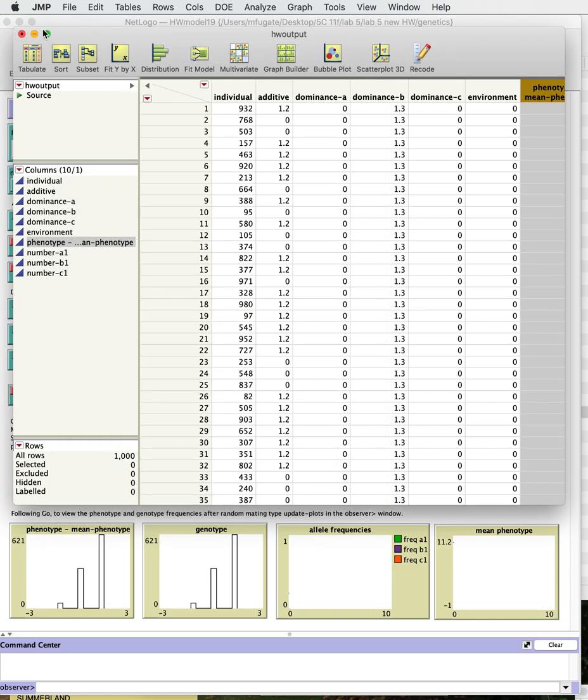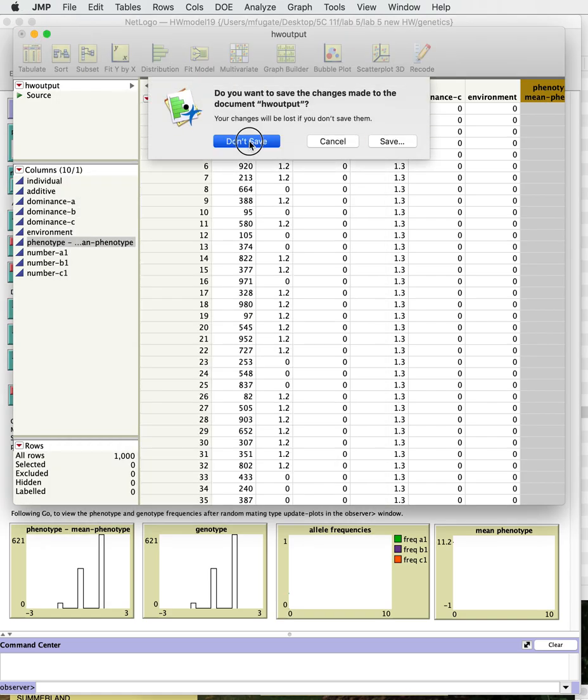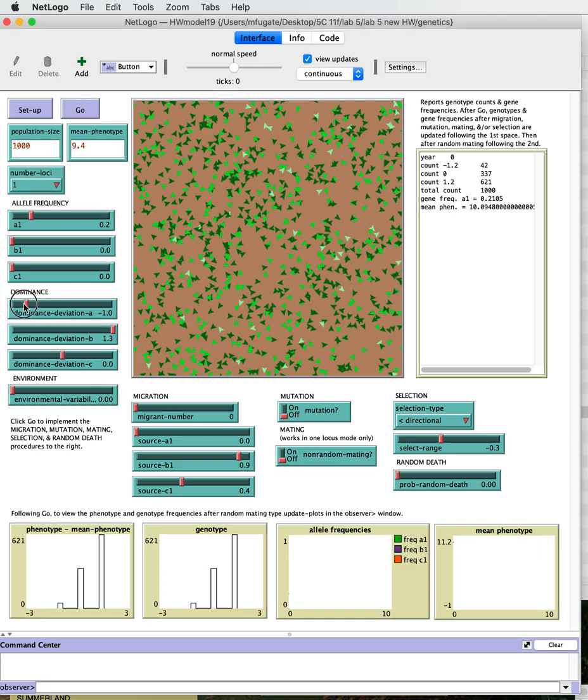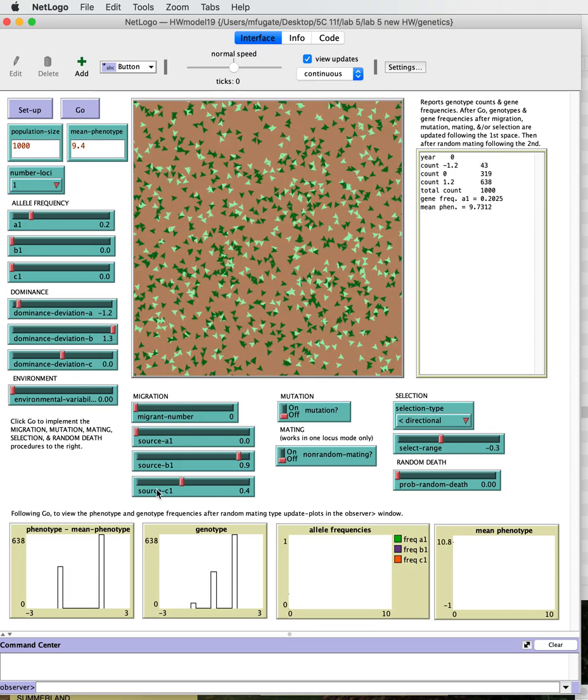So the next thing we want to do is look at what happens if we add dominance. If we go back to what I showed you before with our complete dominance here, and we hit setup, right now the phenotype is not a direct one-to-one correspondence to the genotype. So the phenotypic variance is different from the genotypic variance.